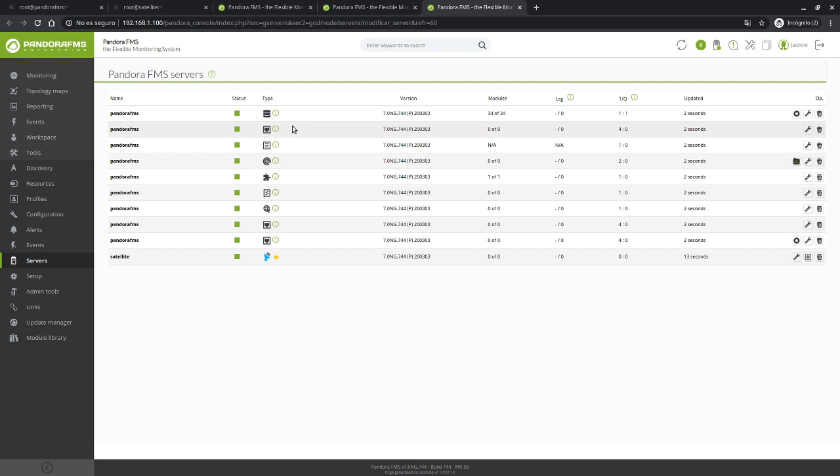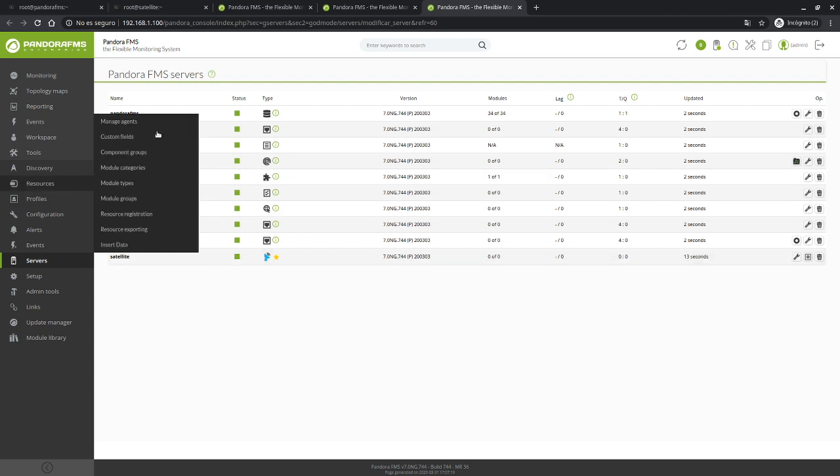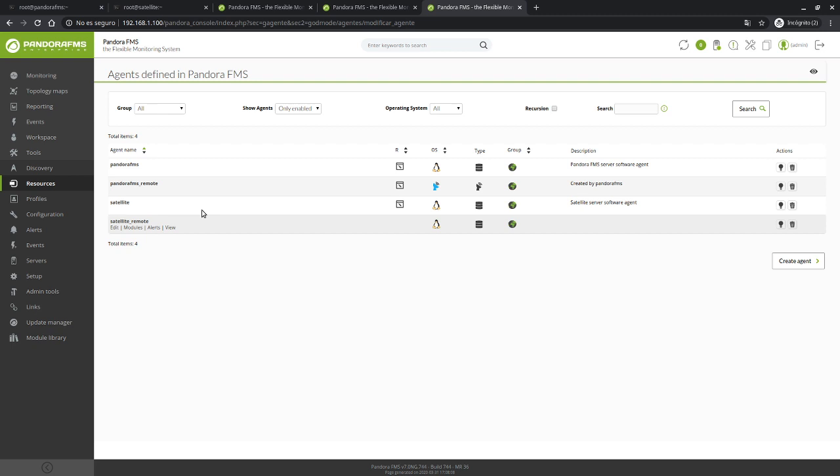So to create one of these modules in any of our agents, we must select an option that says create a new network server module. I'm going to do it in my Pandora FMS remote agent here in the modules menu.